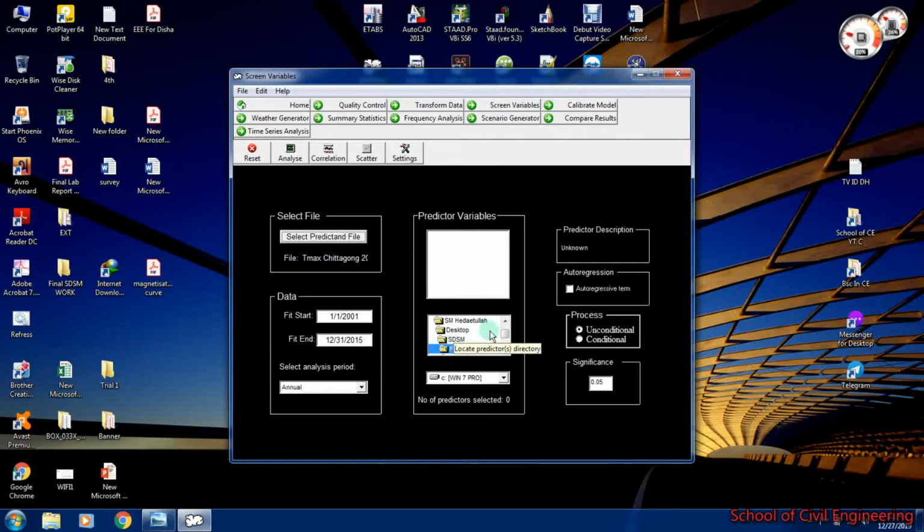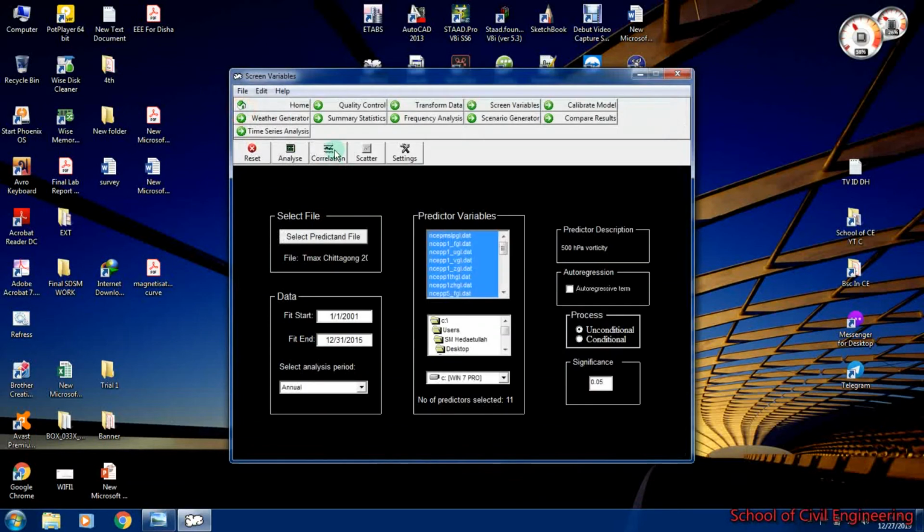From here, processes will be unconditional, it will be unticked. Then we go to the predictor file box, and from here we select the first 11 variables: 1, 2, 3, 4, 5, 6, 7, 8, 9, up to 11. Then we click analysis.